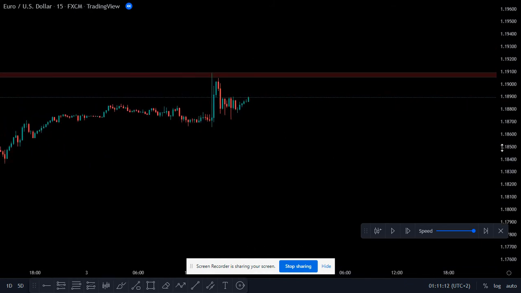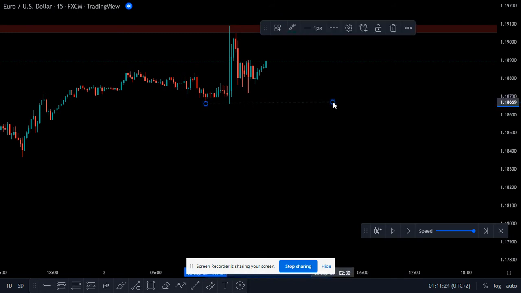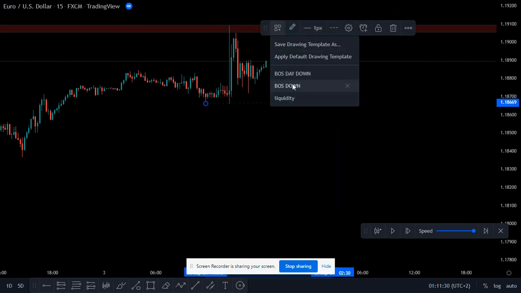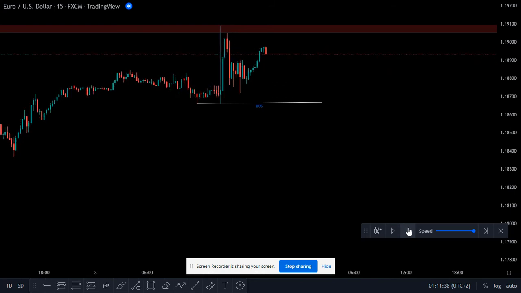Now in the 15 minutes chart, we'll look for our swing low before price touched our point of interest. A nice swing low I can see is this. So we'd wait for price to break below, to close below that swing low in order for us to actually have an entry.